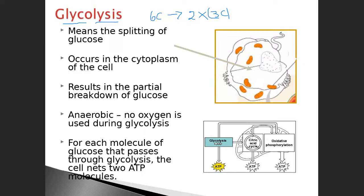In the process, 11 enzymatic steps, glycolysis converts glucose into 2 three-carbon molecules. And what are those 3 carbon molecules called? Pyruvic acid. Good. And how many ATP are made total in glycolysis? 4. Very good. So if the cell used 2 to get started, it made 4. How much ATP did the cell net? 2. And the only other beautiful piece of information you need to know for exam number 1 is how many NADHs were liberated in glycolysis. The answer to that is 2. There you go. And now, ladies and gentlemen, you understand glycolysis the way I want you to understand it for this course. There's a lot more to it. But remember, I told you that all I wanted you to know was what you started with and what you ended up with. Okay?